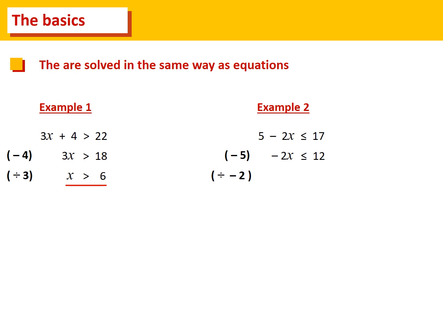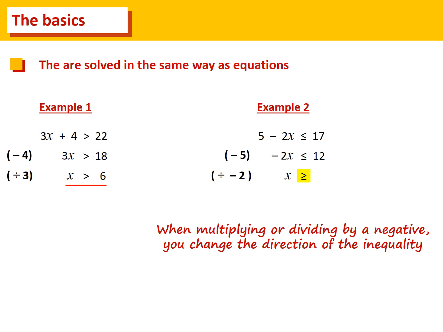When we divide negative 2x by negative 2, we're left with x. But the really important step is, because we're dividing by a negative, we change the direction of the inequality. So you can add and subtract numbers with inequalities, and that's fine. But whenever you multiply or divide by a negative, you change the direction of the inequality. Well, we've divided by a negative 2 there. So our less than or equal to changes direction and becomes a greater or equal to. So this fact here, you just have to remember. And on the right-hand side, when we divide 12 by negative 2, that gives us negative 6.